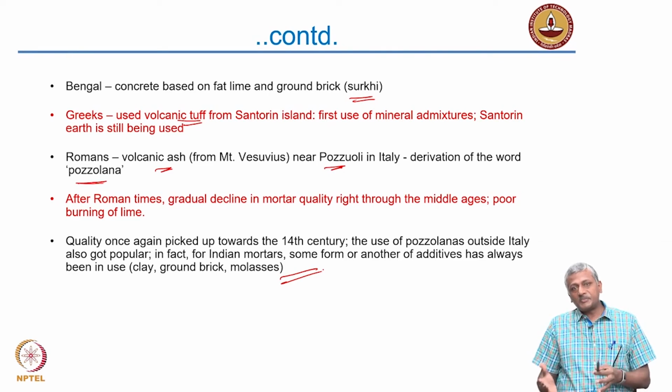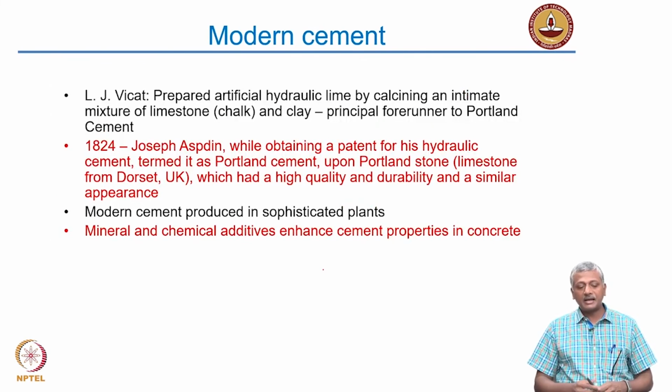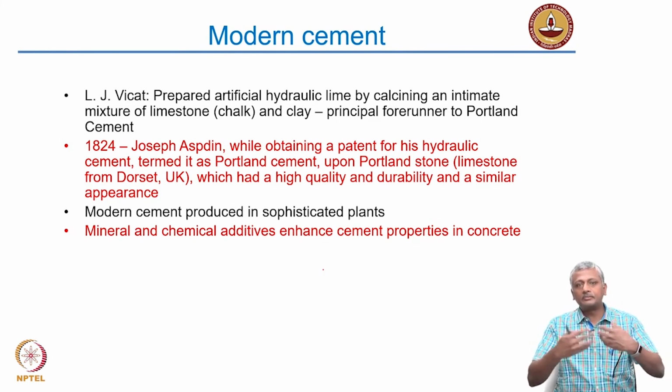But truly speaking, the modern era really started with the advent of cement as a binding material. There were a lot of scientists who did work with cement. First and foremost was L.J. Vicat, okay. So he said that, okay, I am going to try this formulation out, I am going to mix limestone and clay together and burn it.